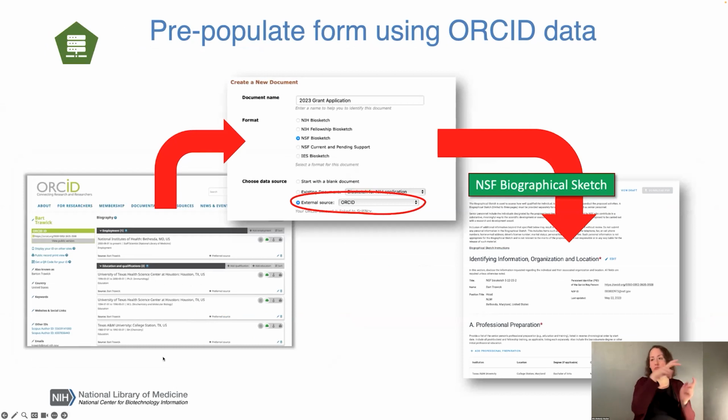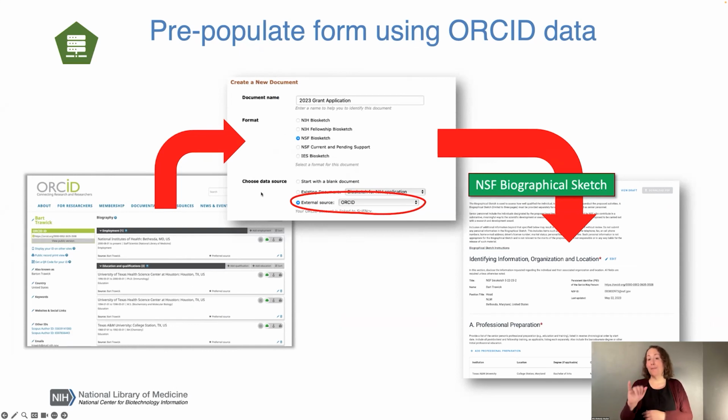If you've got your ORCID profile filled out with lots of great information, where you went to school, your employment history, this can be used to pre-populate biographical sketches. So if you've linked your ORCID account, you're ready to create a new biosketch, you choose NSF biosketch as the format.